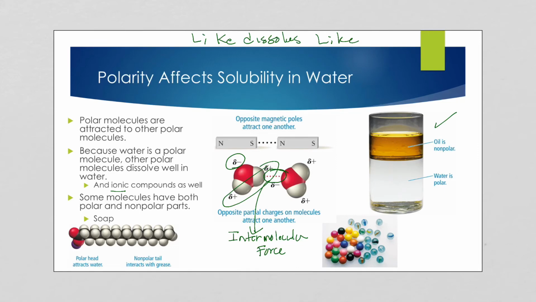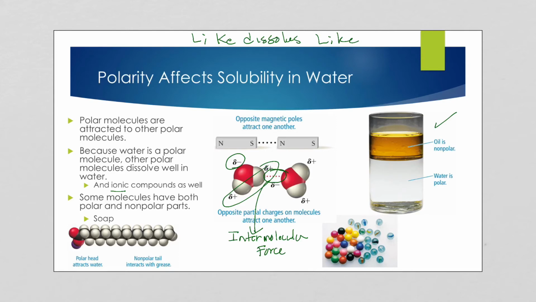Now, but why do nonpolar molecules not do this? Well, it turns out that nonpolar molecules can't make the same kinds of attractions as polar molecules can, because they don't have a dipole, they don't have a positive and a negative part. They can't be attracted in the same way to other polar molecules. So oil molecules, which don't have these positive and negative sides, don't have a good way to be attracted to water. They can't form these same types of intermolecular forces.